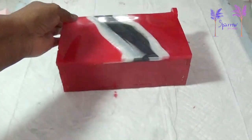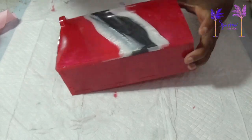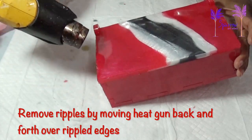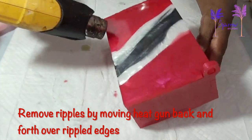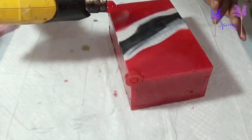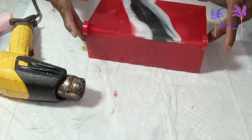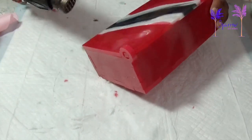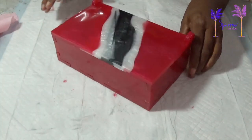And so what we do to get rid of that is just heat the edge of the box. Because this resin does not have a full cure on it, we can take our heat gun and run it along that edge, and what will happen is the resin will warm up and it will start to expand. And the secret here is to keep this heat moving. You don't want it to stop in one spot and maybe scorch your resin. You just need that resin to be warm enough that it will start to expand. Okay, and now my edges look good. Okay, so there we go.